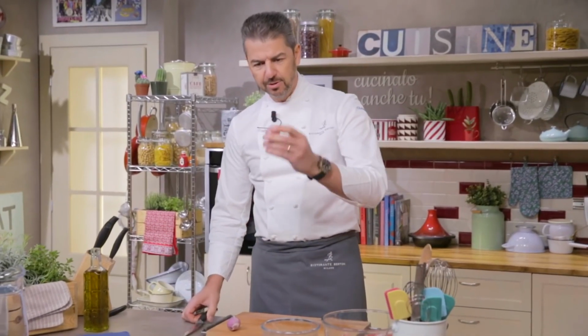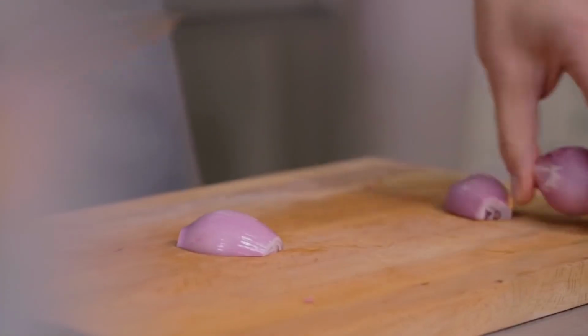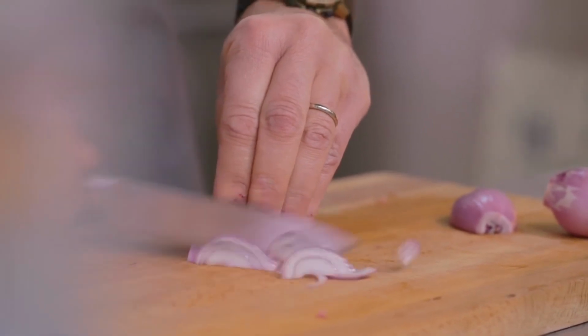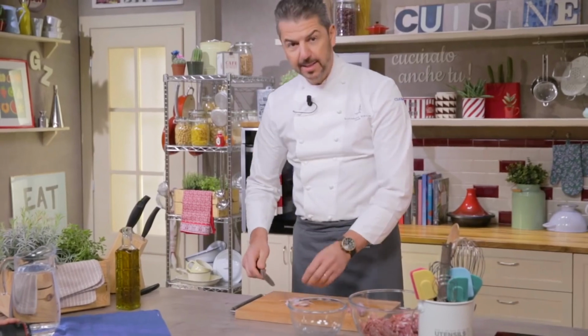The shallot is peeled, so what do I do? I cut it in half with a knife and cut it into slices. Then I slide the knife through the shallot. Obviously, mind your fingers.